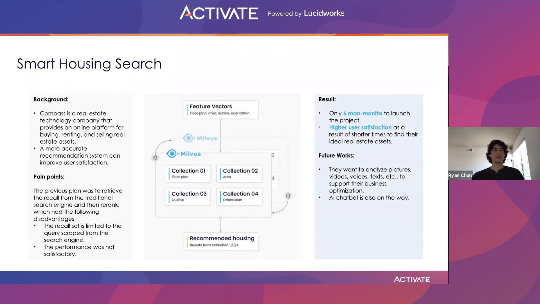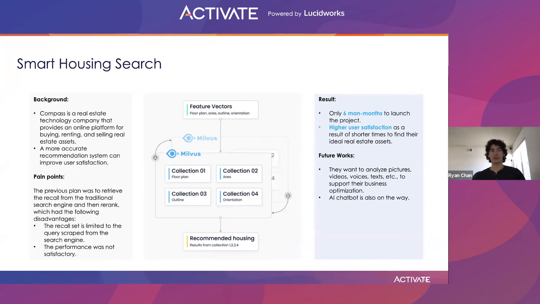Now let's take a look at a few example use cases of vector searching technology. The first example is the smart housing search and recommendation system. We'll talk about the example of Beike, which is the Chinese equivalent of Zillow. They're using Milvus to speed up and expand their housing search software. This is accomplished by first extracting four collections of feature vectors from the input information — things like floor plans, area, outline, house orientation, and other listing details — using machine learning models. Milvus then performs a similarity search to find the closest results per collection, and finally those results are combined and the closest houses are returned as recommended properties.